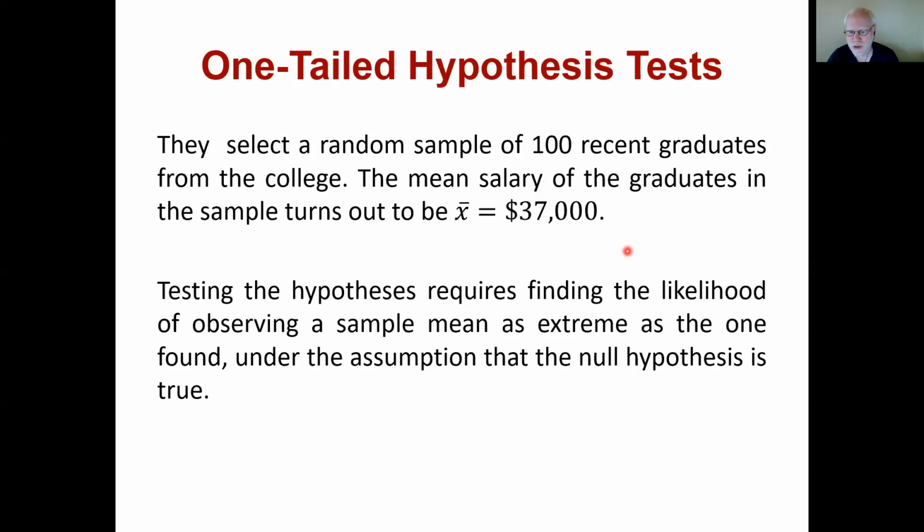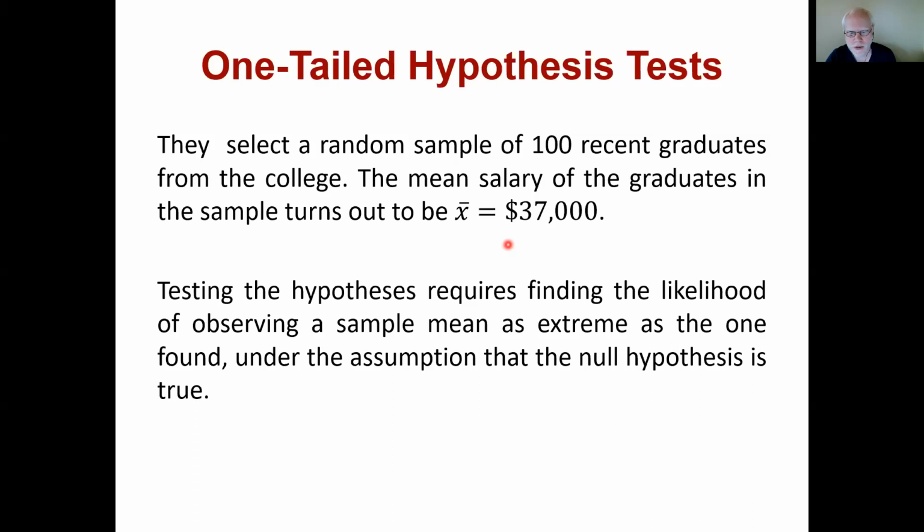We saw last time that with every different sample you take, there's some level of sampling error, so the sample mean will be different from the population mean. One time you might get 37,000, one time you might get 41,000, one time you might get 40,000, one time you might get 38,000, right? And that's just based on how sampling works. If you take every single possible sample, the mean of all samples would be the population mean, but there's going to be some difference between all of your different samples.